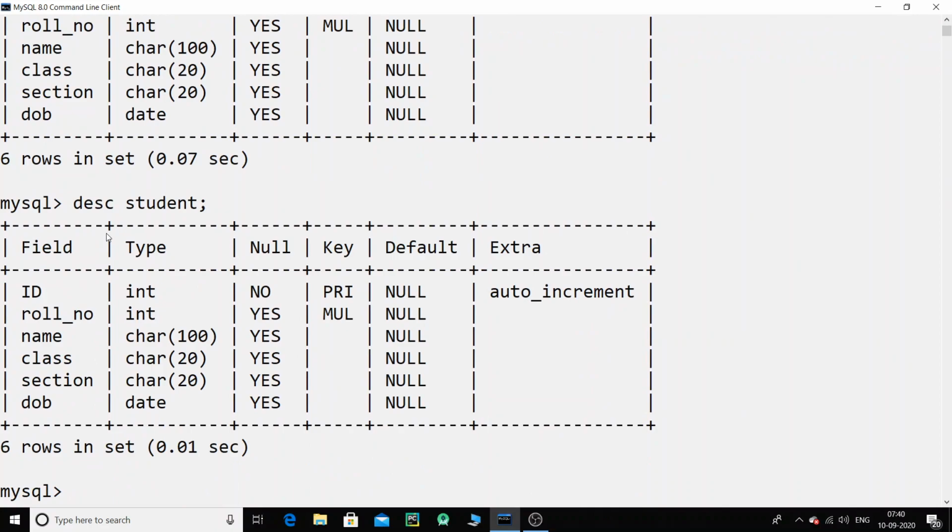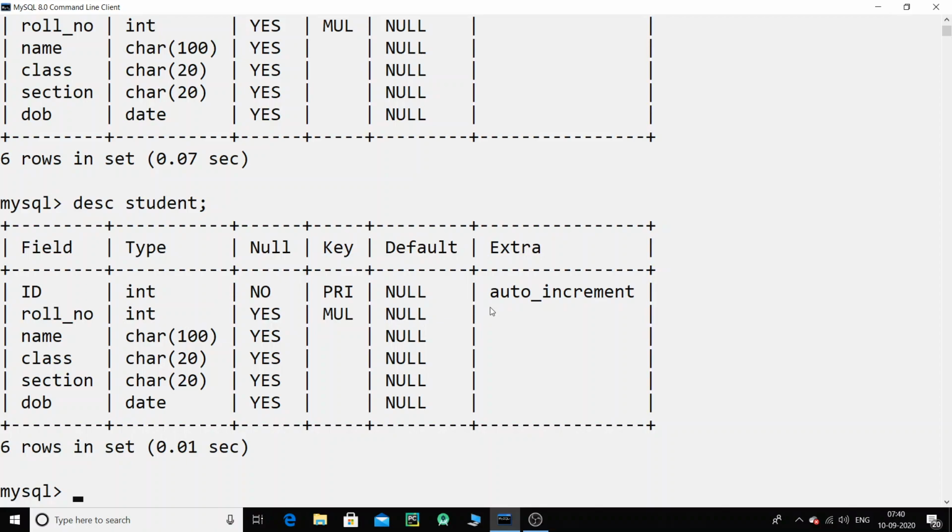So it is going to give you the structure, the definition of your table. Okay, so you can see the id is int, and null is no, because it is a primary key, so null is anyway not allowed. And I did not specify anything that it should not be null or something of that sort. So null is allowed, so you can apply that as well. And id is also an auto increment.